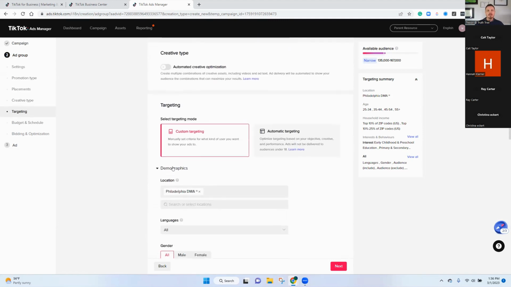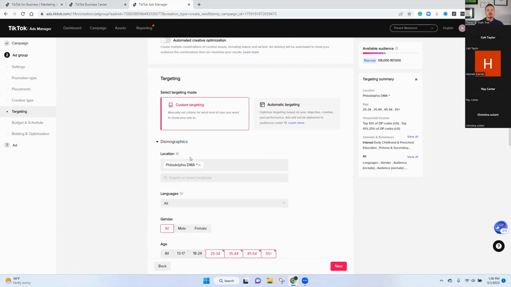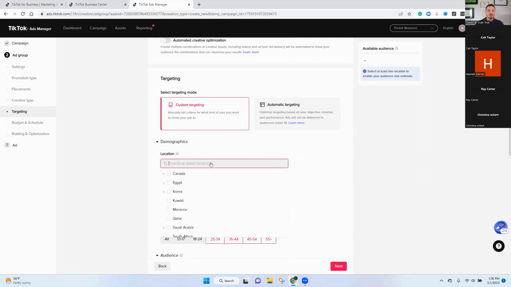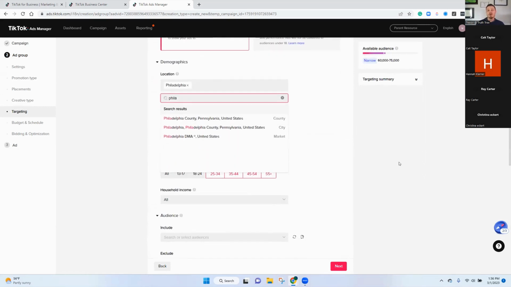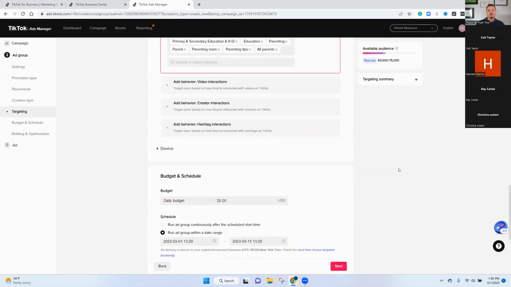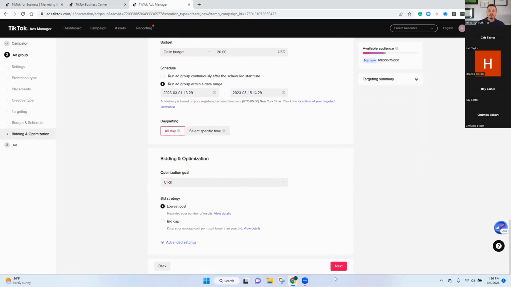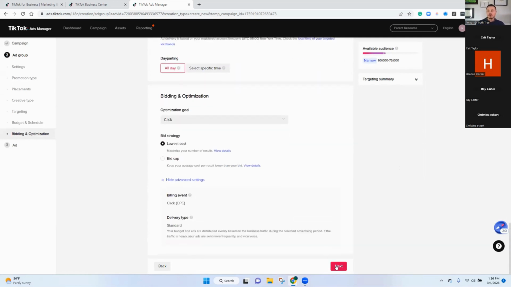We kept this unclicked. We're going to do a custom targeting. The school's in the Philadelphia area, so you can also just do Philadelphia. I can just do Philadelphia if I do Philadelphia County, or I can just do Philadelphia, Pennsylvania. We'll see how that goes. So it's an even smaller group. If you're based in Philadelphia and you only draw from Philadelphia, which is kind of weird, you can do that as well.